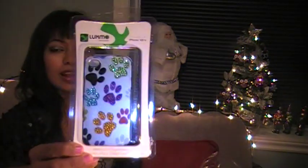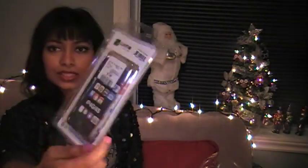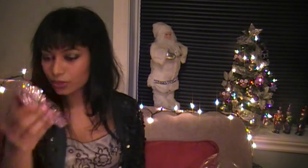The next iPhone cover I bought was this gorgeous one. Look at that. I love, love, love dogs and puppies, and this is so cute. This was only $7.99, which is great. I'm going to use this soon, but I like using the other one because it's just so gorgeous.